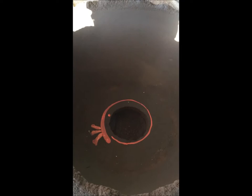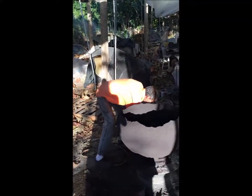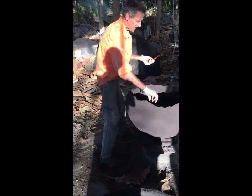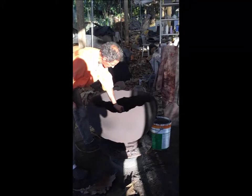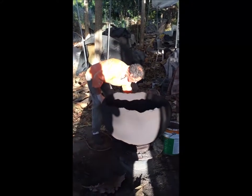And where will these be shipped to? To clients on what island? This set is a set of four. They won't be shipped anywhere. I'm just going to drop them off at the place where they get turned into fire features. There's a fella downtown who has a business, and what he does is he sets these up to burn propane. That's why we have a big hole in the bottom, for the propane. So they have to be processed even more yet? Yes. He's going to install a stainless steel burner, and then he's going to set them up on posts.